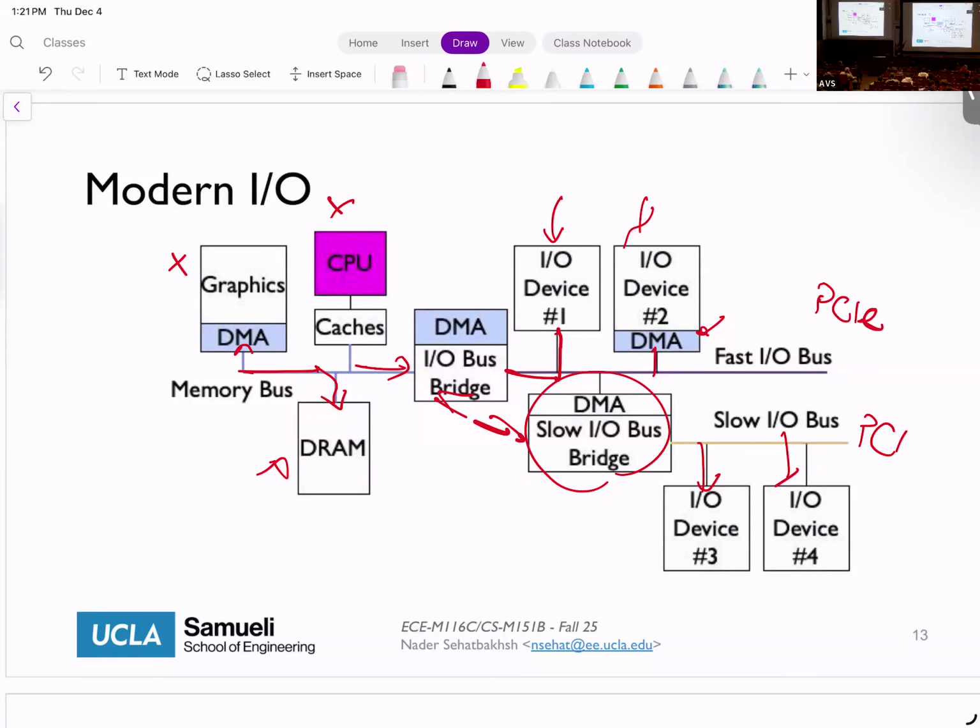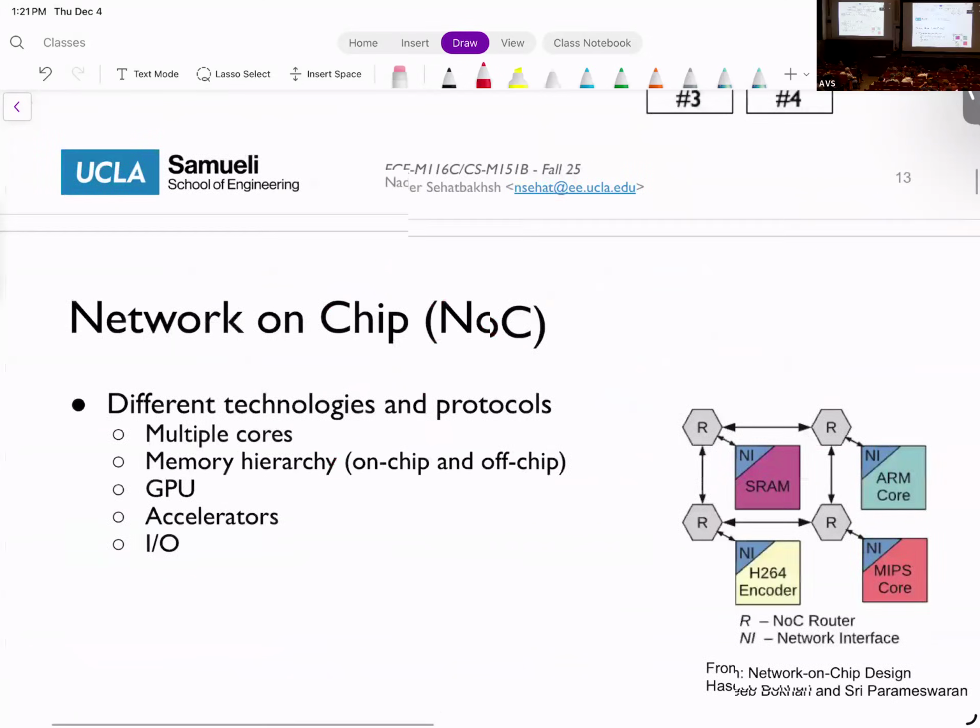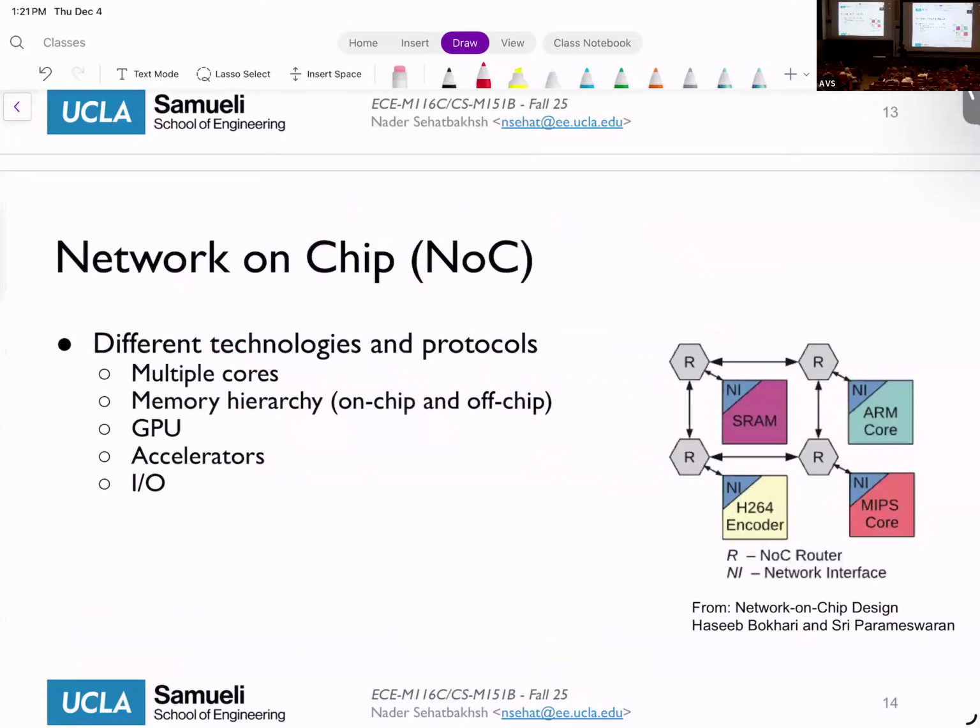As long as the CPU knows where each of these guys are and the range of the addresses, nothing prevents you from doing this. So if you look into, for example, the data sheet from your motherboard, you will see that it says, oh, I support this many channels for PCIe, I support this many channels for PCI, here's where the address range is. You can actually grab and extract all of this information from the public products that you have and use in your systems, okay?